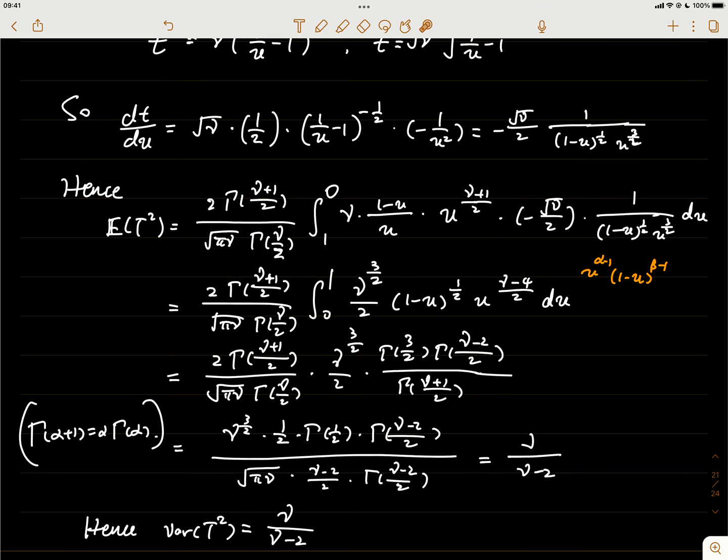So the variance of the t random variable, sorry, it should not be t squared, it's just t. The variance of t is just this, because the expectation of t is 0. The variance of t is nu over nu minus 2. By the way, when nu gets larger and larger, this variance is almost equal to 1. That is also a verification that when the degrees of freedom nu is very large, the t random variable is approximately the standard normal random variable.